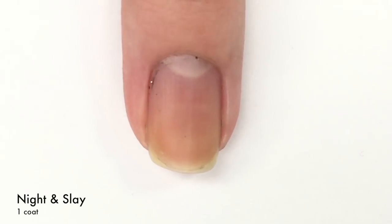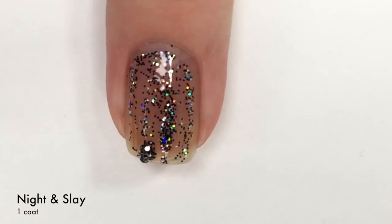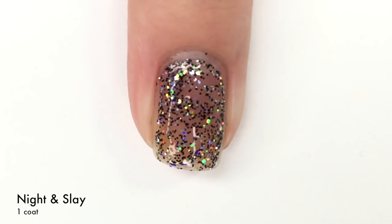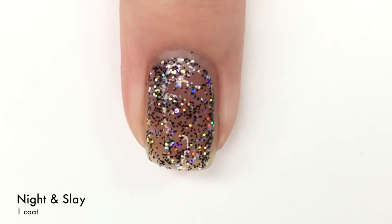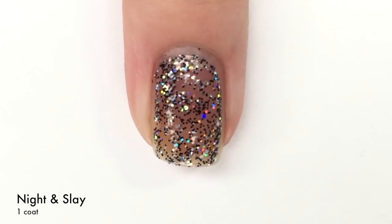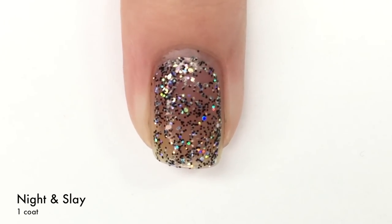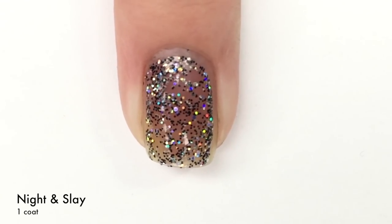Lastly, we have 'Night and Sleigh,' which could totally be used as a topper. It is similar to Preto Potion with the black micro glitters, but it also has gold micro glitters in it, which totally change it and take it to the next level. With one coat, if you wanted to do it on top of another color you definitely could — you could put it on a holo and it would give a really cool dark holo effect, perfect for Halloween. You can build this up, and it looks so cool built up. It's evenly distributed and there's a lot on there, so we'll definitely be able to build it up easily and create a really fun look.